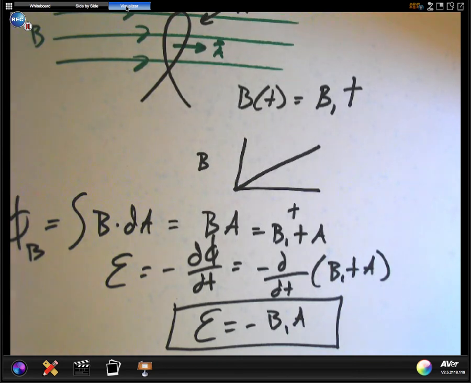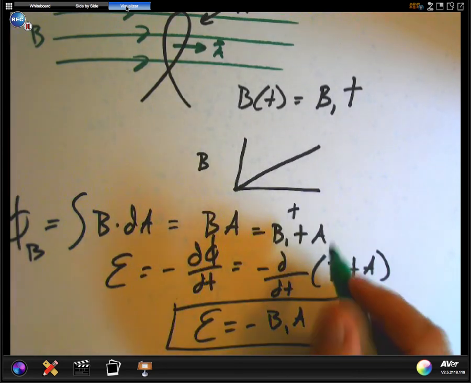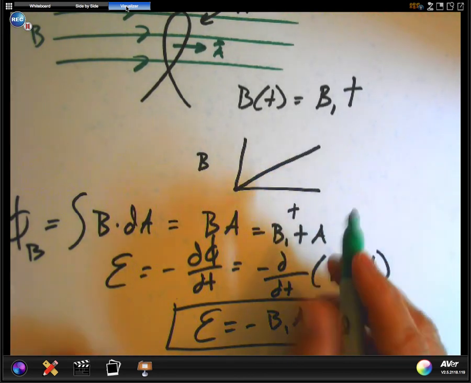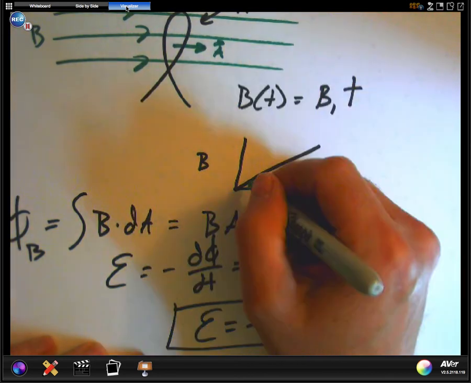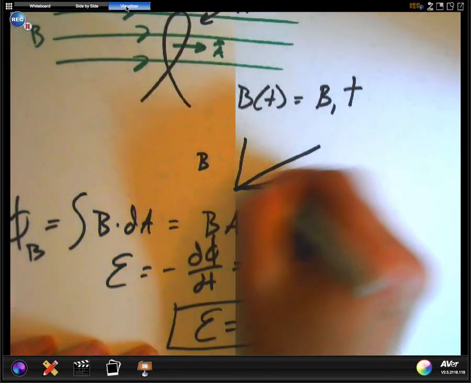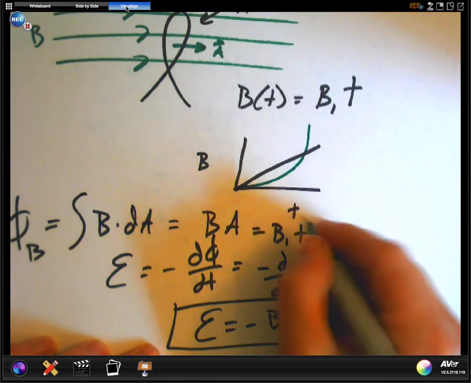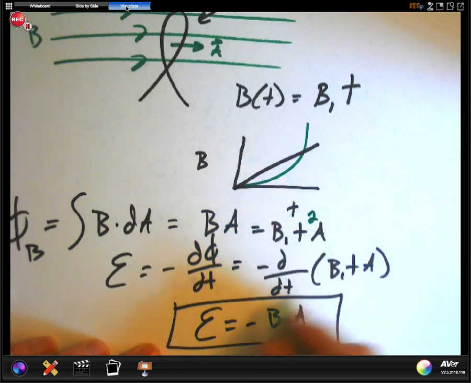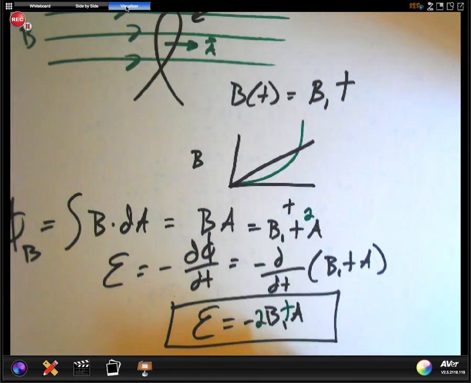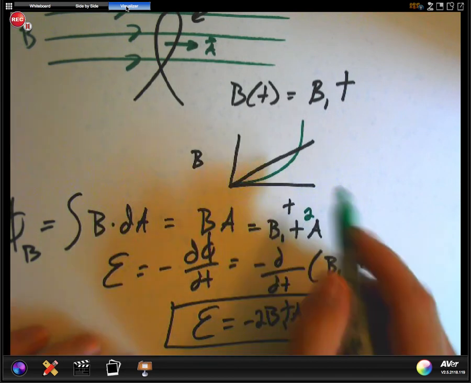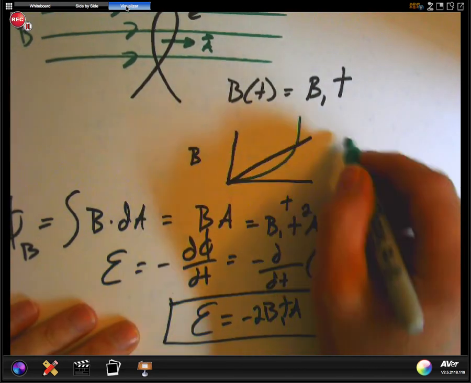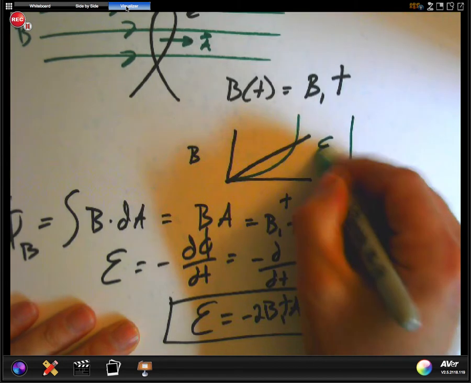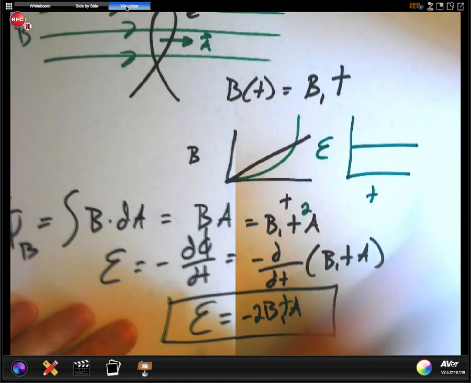And we could certainly do something more complex. We could have this magnetic field changing, maybe something like that. And so we could turn this into a t squared relationship. That would turn this into a t like that, and that would show that our EMF would be changing over time. So the example we did here, we'd have a constant EMF over time. It would look like that.